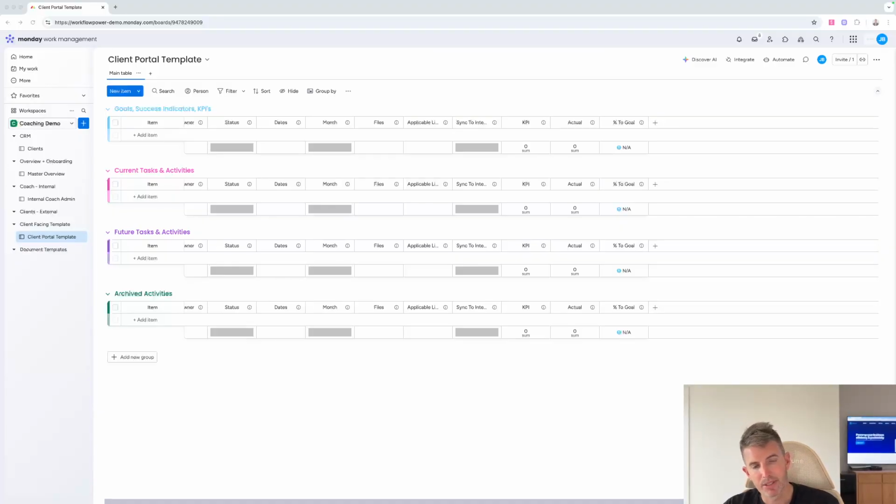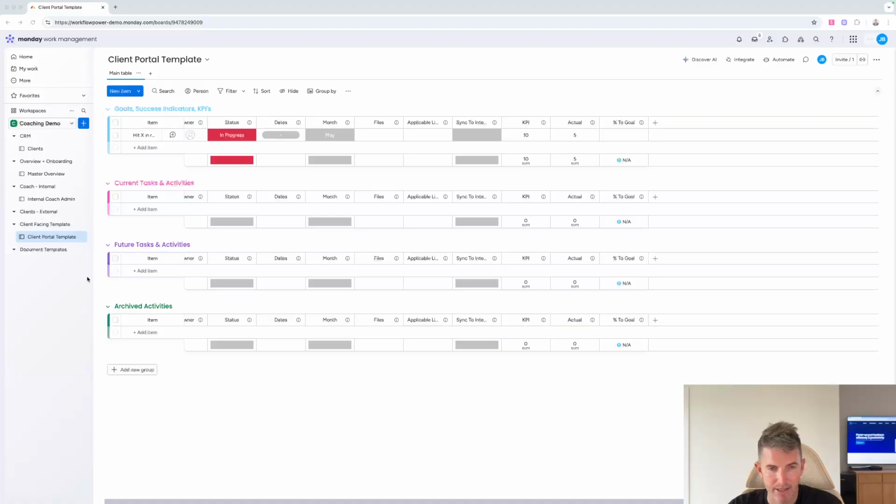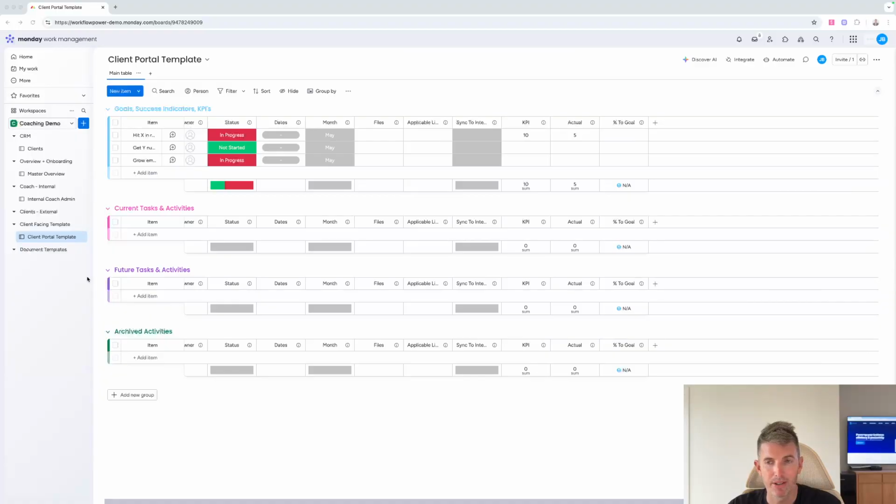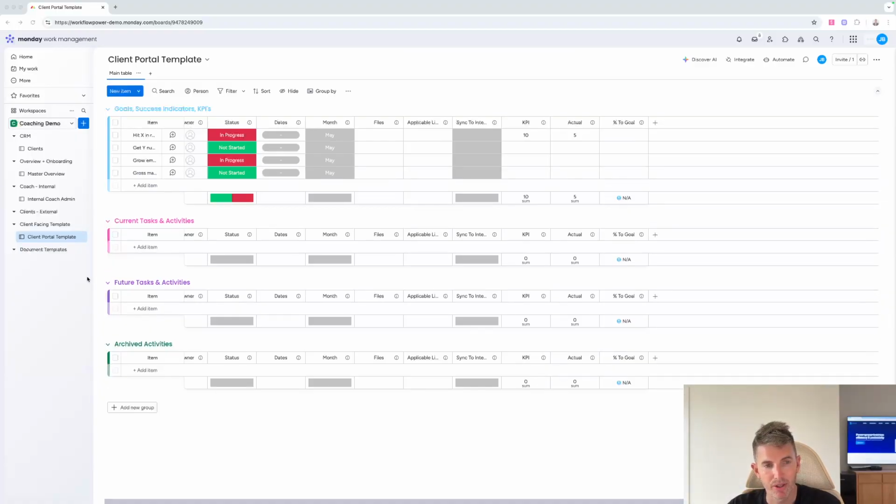Now, as we go through this workflow, we're going to start building the connections that make sense as we work through what this looks like. Again, don't be too concerned about the details at this point. If you want to access the solution, we have this fully built out customized solution with all the automations. This video's purpose is really to give you an idea of the best way to structure your workflow when thinking about offering coaching and how you want to manage it in Monday.